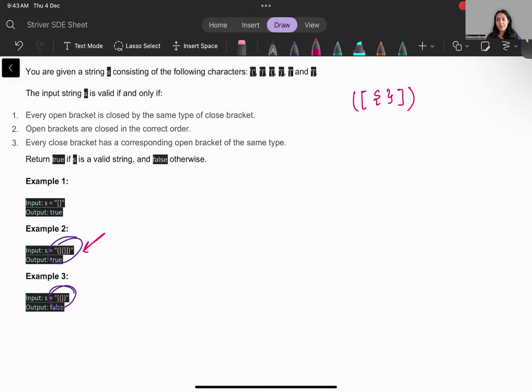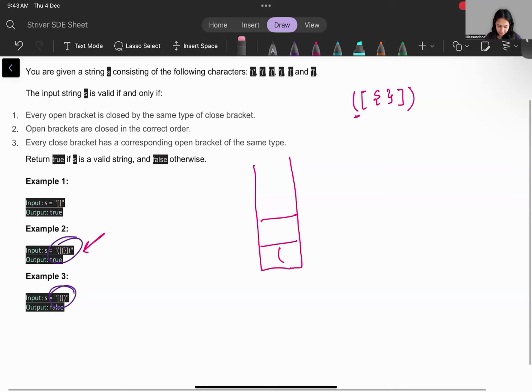What we're going to do is we're going to have a stack. And then in the stack, if it's an opening bracket, I'm going to push it in the stack. So now my stack has this. Then my stack has this. Unless there are opening brackets, I'm going to push them into my stack.